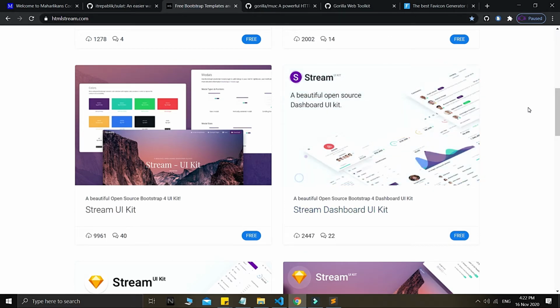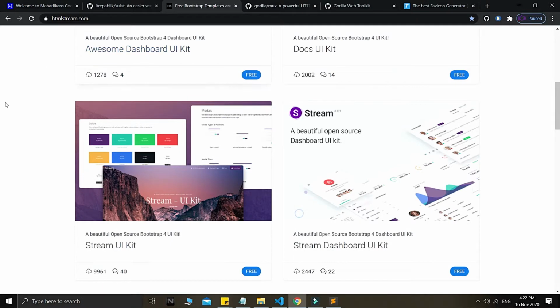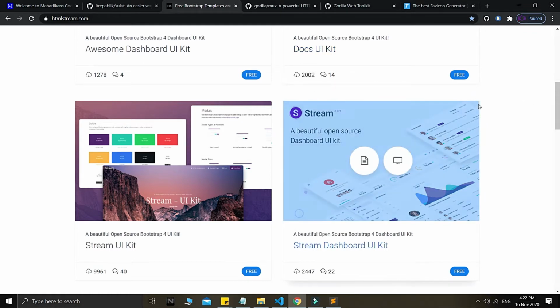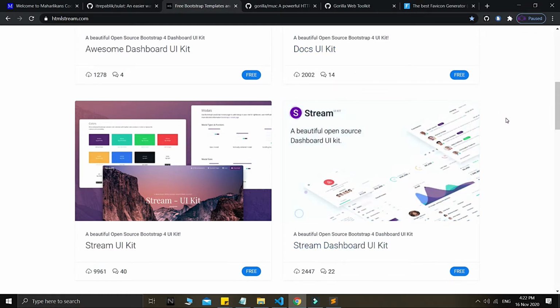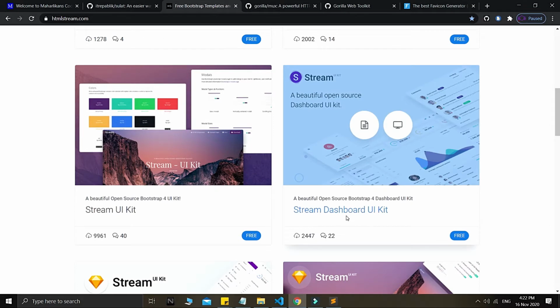The site itself is HTML Stream. Okay, the link will be provided in the description below, guys, so no worries. And then I will choose this Stream Dashboard UI Kit, which has a lot of downloads so far, around 2,000 plus. This one is Bootstrap 4.